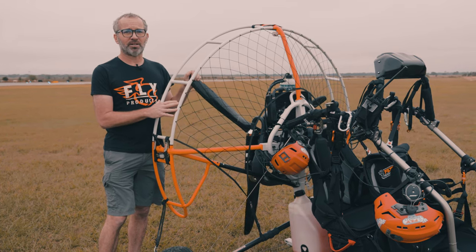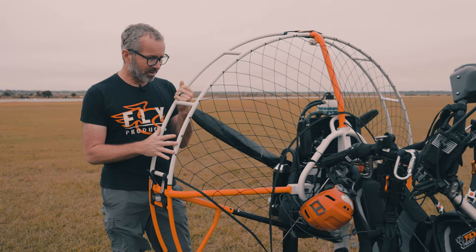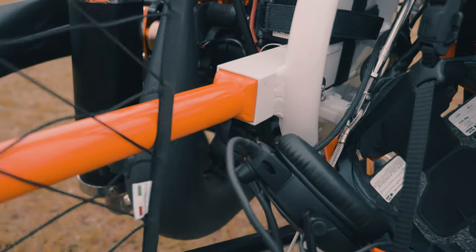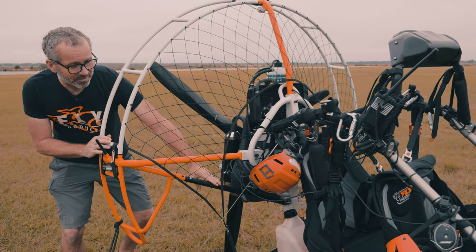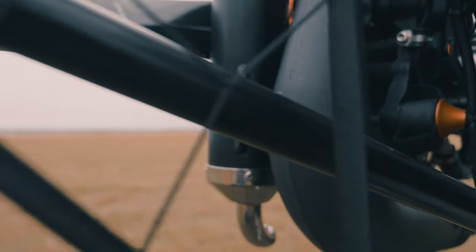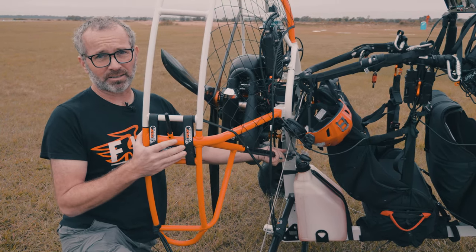Let's take a look closely at the cage construction on the Fly Products. First, look at the diameter of the tubing — obviously larger diameter tubing equals more strength. Bracing and the way the tubing's braced also leads to more strength. On the Zenit, Vertigo, and Eco 2, the main spars are about an inch and a half thick — very strong main spars connected into a square cutout so they can't rotate. You've got a support spar that comes all the way down and is connected to a flex joint, the same type used with the axle connections. So there's nothing welded to the main frame. If something were to bend or break — which is very unlikely even in a rollover — you're looking at replacement of just one piece.